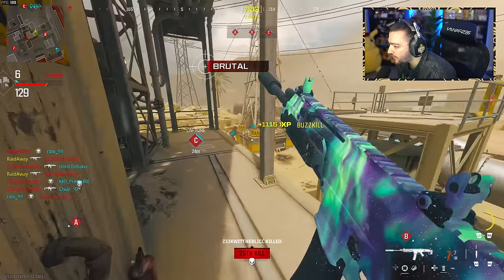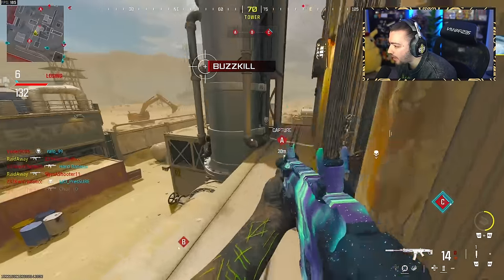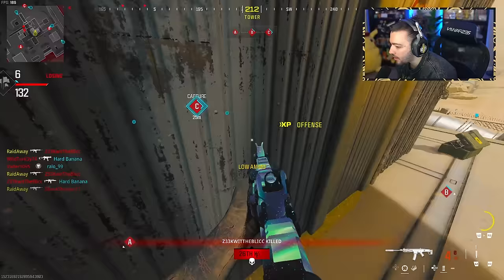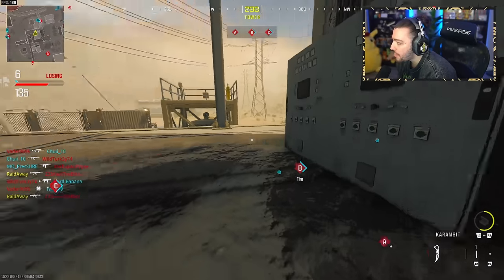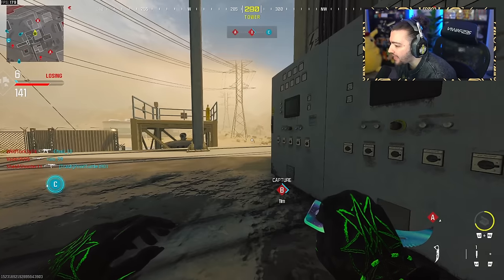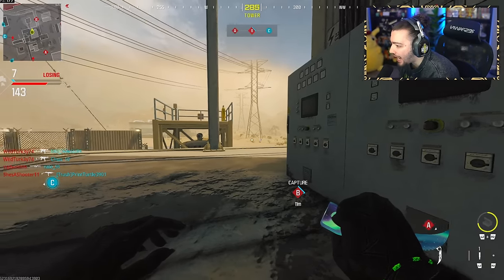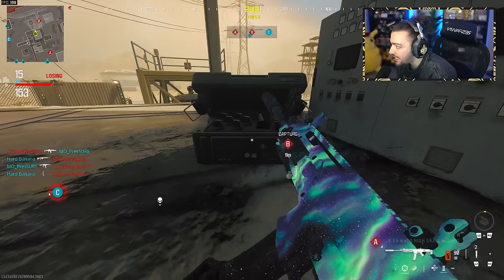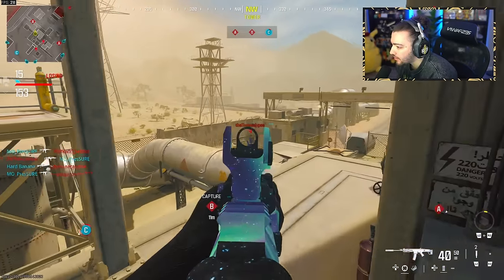Got him. I'm on a 25. Wait, I have no ammo though. Oh, this is bad. I literally have no ammo. I don't know what to do. I think I literally chill here and hope to God I can get a knife kill or something. Also have the Borealis Karambit as well. I need to make this count.